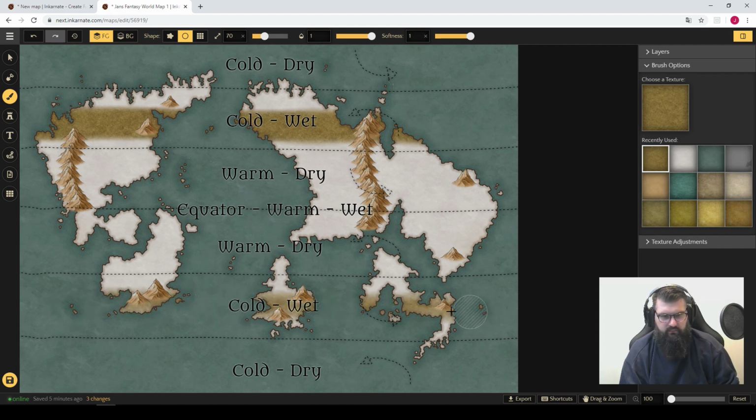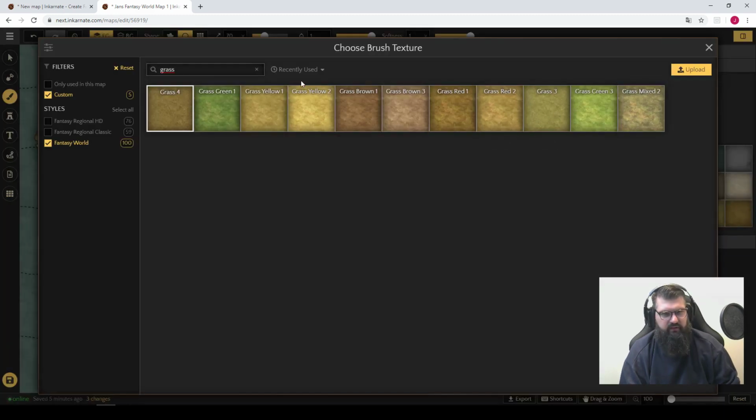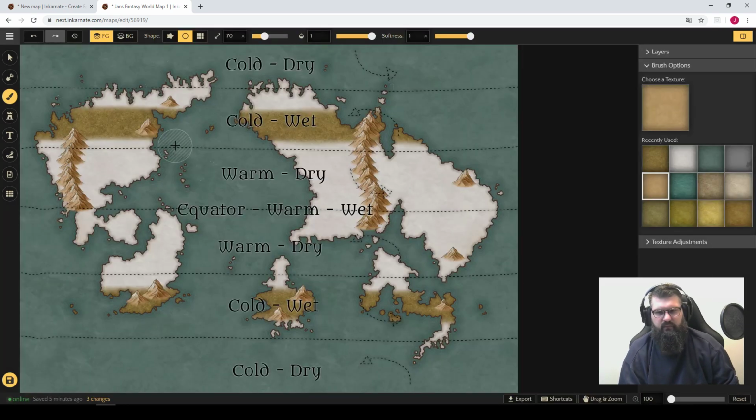Same here. Then I chose parchment 5 for the dry areas. There we go.